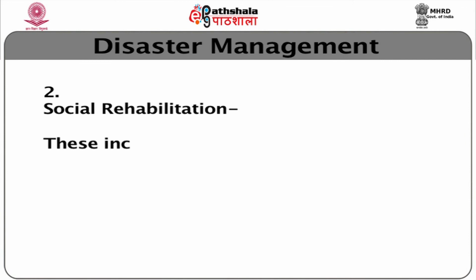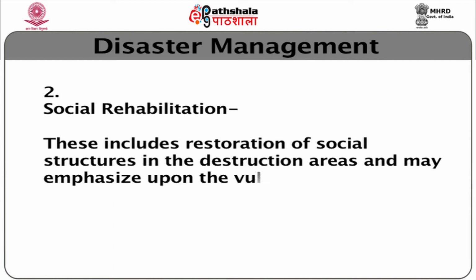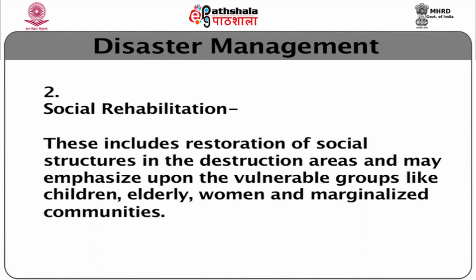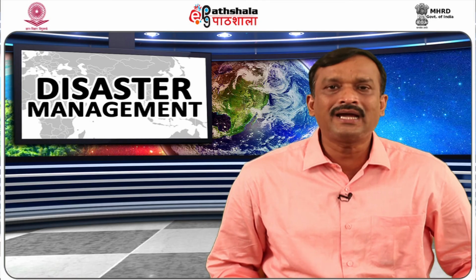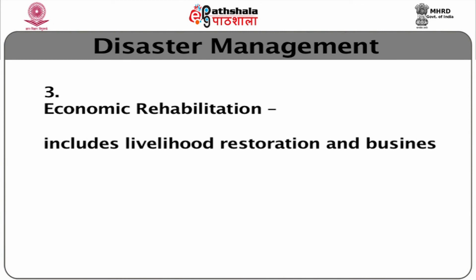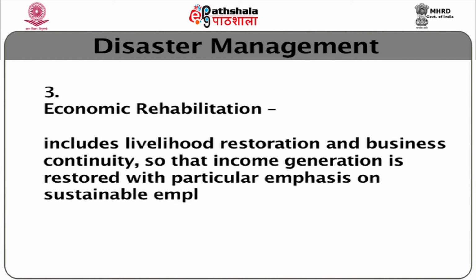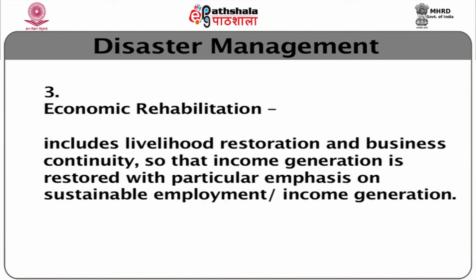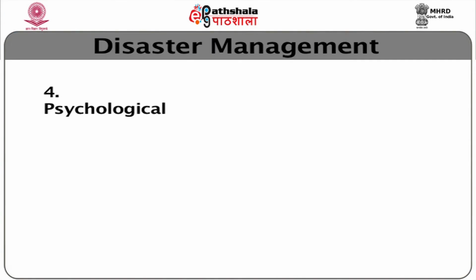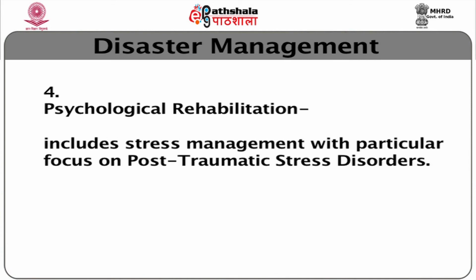Social rehabilitation. These include restoration of social structures in areas and may emphasize upon the vulnerable groups like children, elderly, women and marginalized communities. Economic rehabilitation, that includes livelihood restoration and business continuity so that income generation is restored with particular emphasis on sustainable employment or income generation. Psychological rehabilitation, this includes stress management with particular focus on post-traumatic stress disorder.